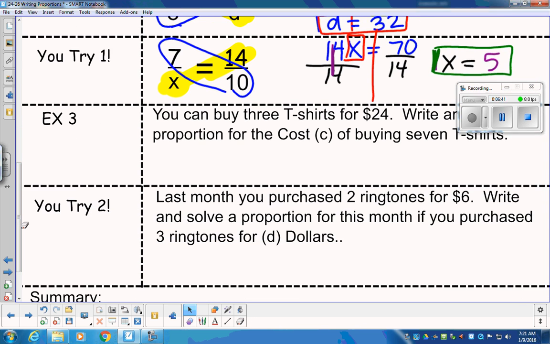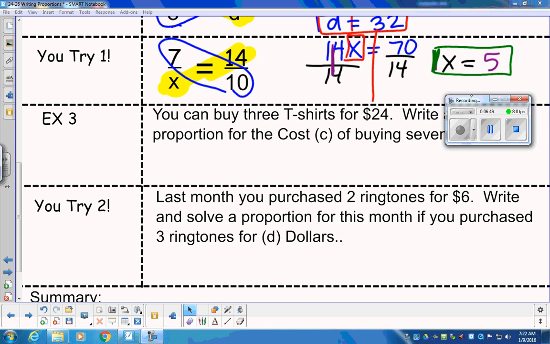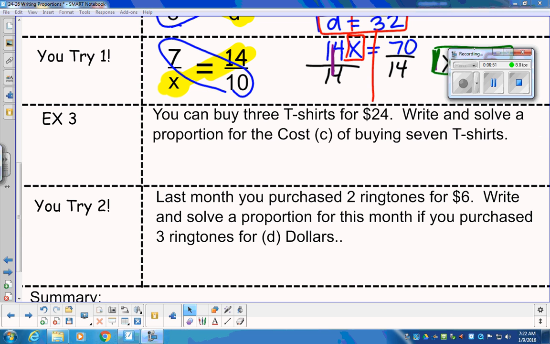Okay, so now we're going to move to the same idea of proportional reasoning, but our job in the next step is to make sure that we can take the word problem that we see and turn it into a proportion. So we're going to go ahead and read. As we read, we're going to identify numbers and labels. So I will have a rule with that. Every time we see a number, we will underline. Every time we see a label, we will circle. You'll see what I mean as we start to solve the first problem.